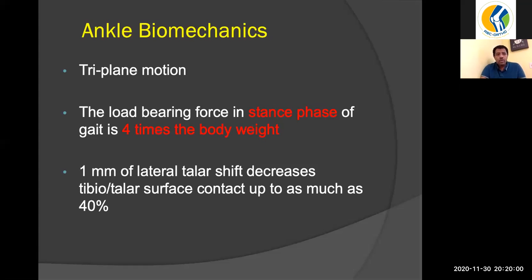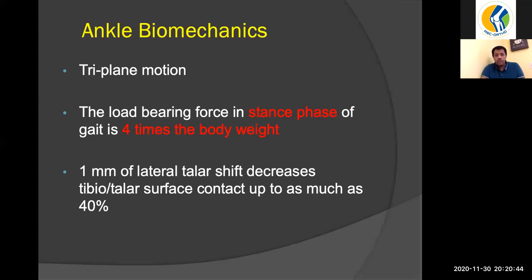So let's start talking about ankle biomechanics. The ankle is a three-dimensional joint. It's formed by the ankle joint and at the same time the foot joints. So as I mentioned, you need to deal with both of them as one unit. We need to understand that when you are walking, especially in the stance phase, as I explained before, there is a huge weight coming through the ankle joint and foot. This joint usually carries about 4 times the body weight. So any deformity or any problem in the ankle joint can lead to disruption of this biomechanics.